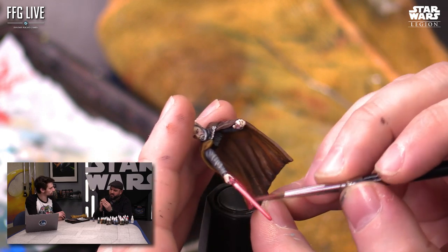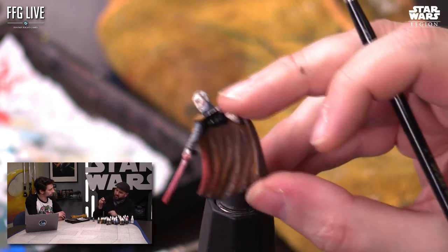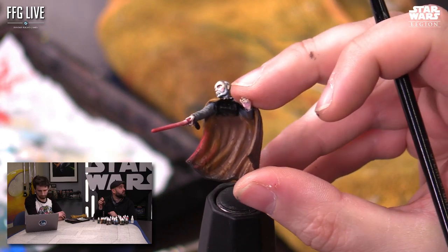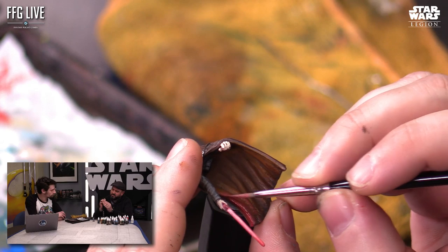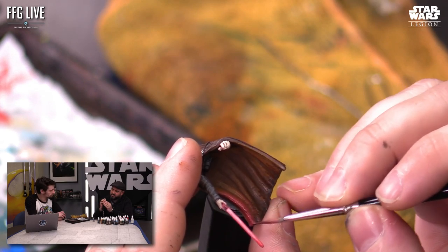But I'm just going to go about that far on the cloak, if you can see that very well, in that interior area there. And then I'll put it back on the miniature and see how that looks next to everything else.